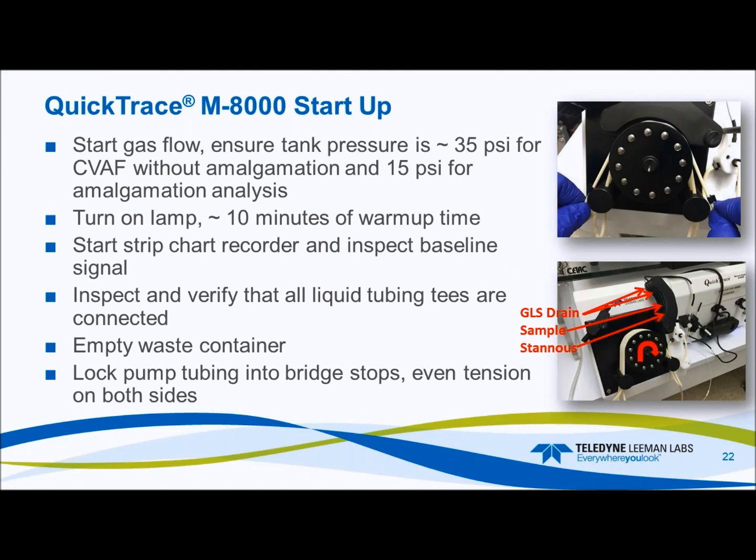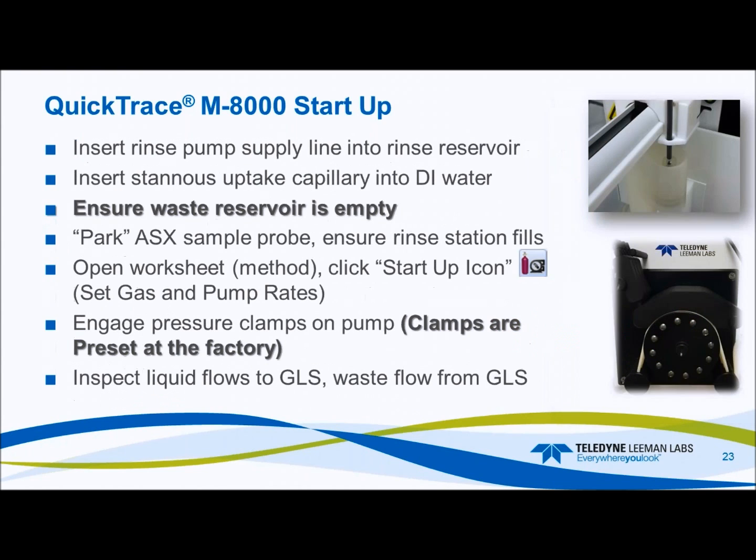A rule of thumb is to use even pressure or even tension on both sides. So you pull evenly and lock them into the bridge stop. You should use this on any peristaltic pump. Sometimes I see lab personnel hooking from one side and then pulling over the other side. That's not really a good technique because then you can stretch the tubing and then you don't get the correct wear and it can cause pulsations and so forth within the liquid stream.